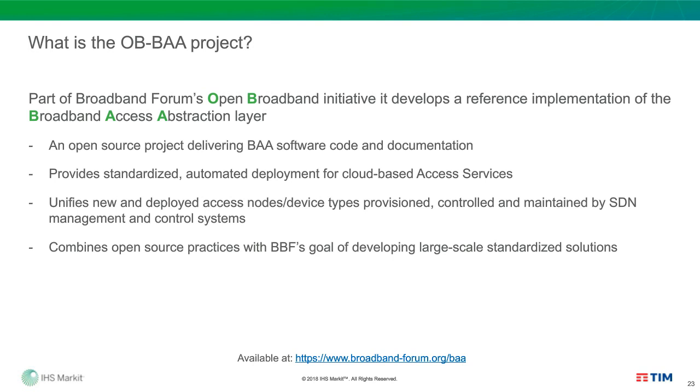As mentioned, interoperability towards the northbound system is guaranteed because the open source code is based on compliance to those WTs that George mentioned before, mainly the WT-413, which is the set of interfaces towards the access nodes. And the core is based on the implementation interaction with data stores that are based on the YANG models that the Broadband Forum has specified, also leveraging existing data models, for example, from IETF.